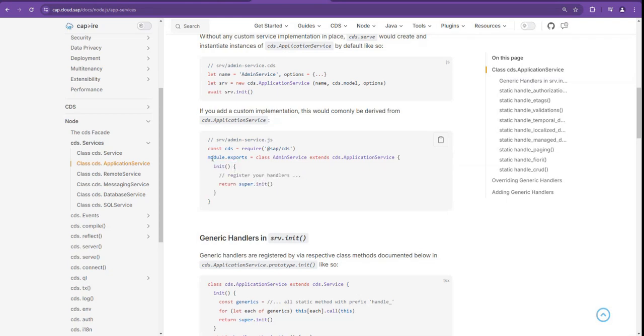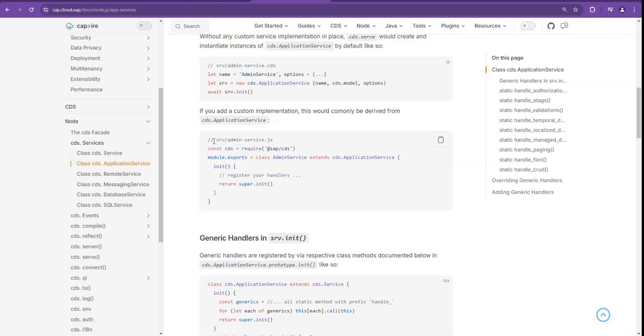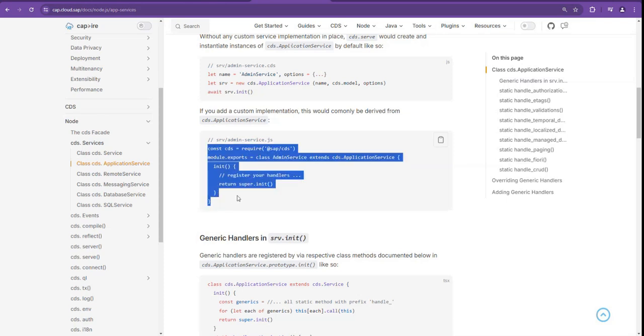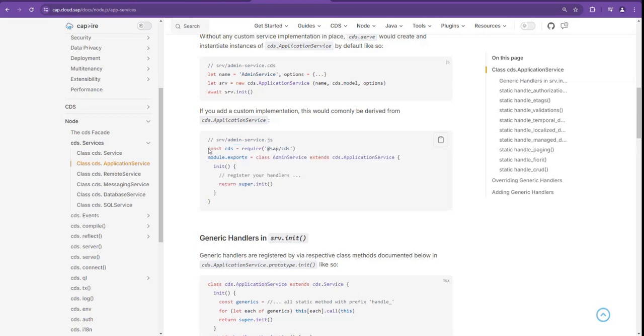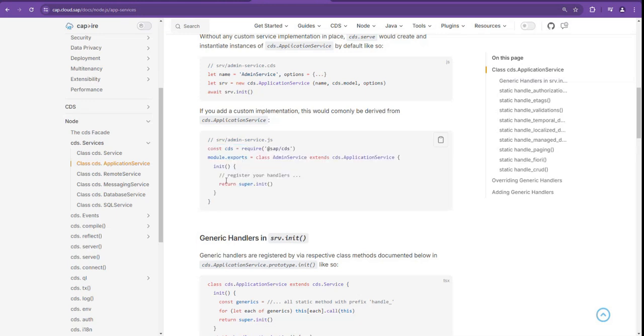This is the standard code, guys. I'm not writing anything here. Whatever you see is completely standard, and we have to follow this structure whenever we want to write a service implementation. If you want to provide your service implementation, we have to follow this syntax. This is the new concept they have introduced, and I'll show you how it is done. You can just go back.